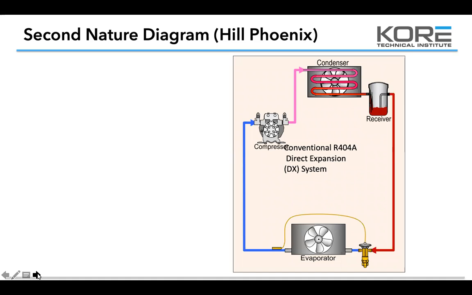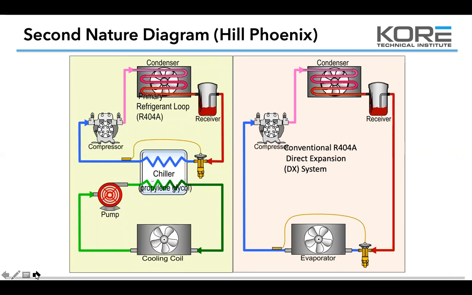Here's a secondary refrigerant system diagram. You have your R-404A direct expansion system — DX means they're using direct expansion at the point of evaporation. The chiller system uses a compressor with refrigerant, sends it through a brazed plate or shell-and-tube heat exchanger, and then runs a pump. Remember: pumps pump liquid, compressors compress vapor to a higher pressure. This is always a liquid glycol system. Most of our customers will not allow dye in the glycol anymore, so you have to look for that sheen coming out of your drain lines when you have a glycol leak.